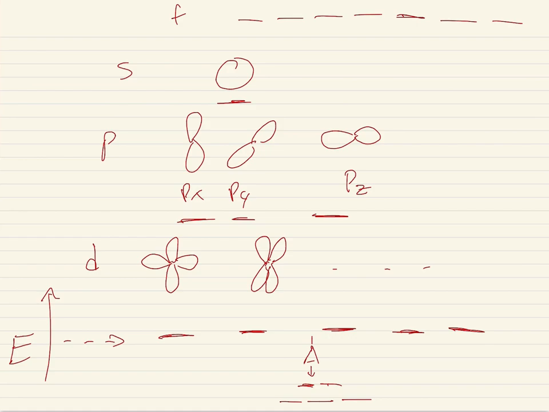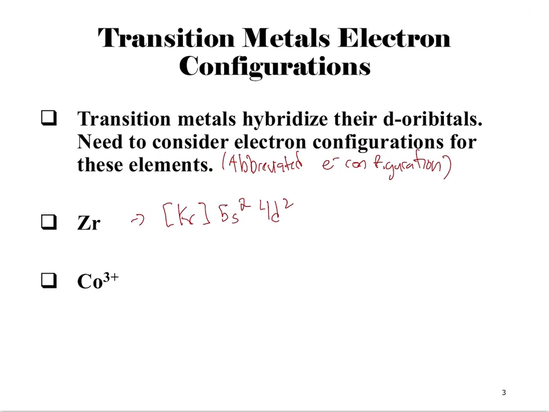Those do have interesting chemistry, and a lot of people study that stuff, but for most common chemistry, you're not dealing with F orbitals. They're not involved in the chemistry a lot. And usually, for anything that's not a transition metal, the d orbitals aren't involved because they're not the outermost electrons. However, in the transition metals, those are part of your outermost electron structure, so they're involved in the bonding and the chemistry of these elements.